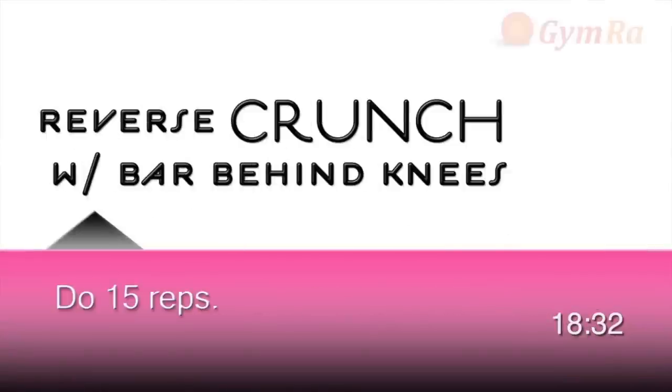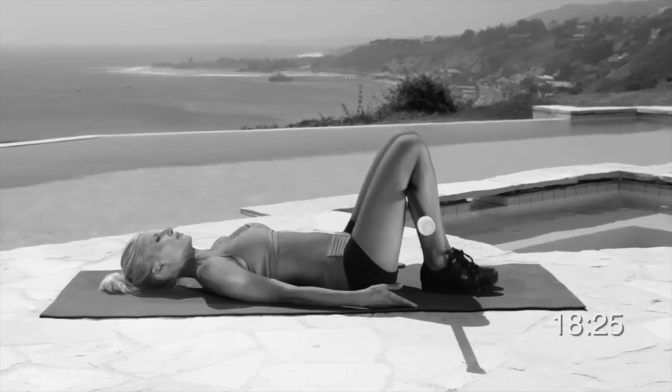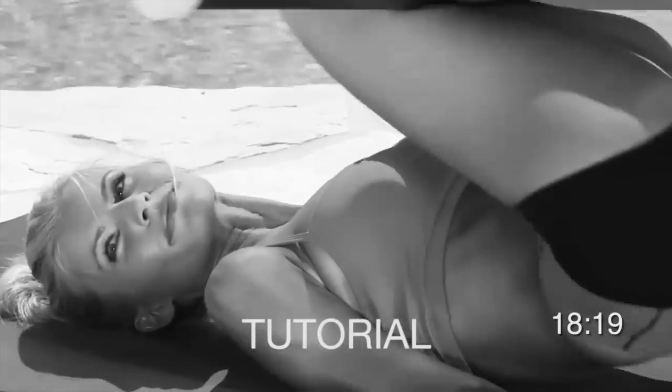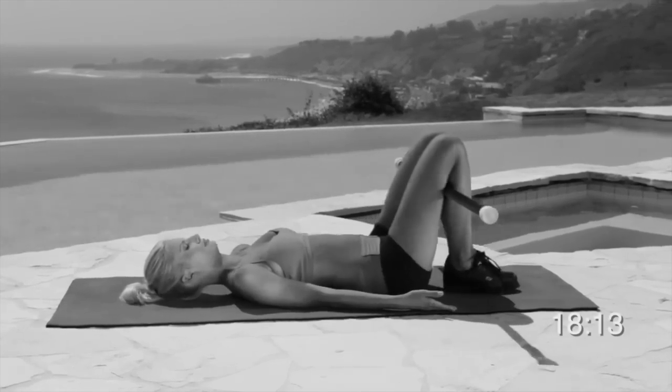Now we're gonna do a reverse crunch with the bar behind your knees. Lie on your back with your arms at your sides, your palms facing down, and your feet together. Place the bar behind your knees. Squeeze your calves against your hamstrings. Inhale, bend your knees towards your chest. Exhale and slowly return to the starting position. One, two, three, begin.